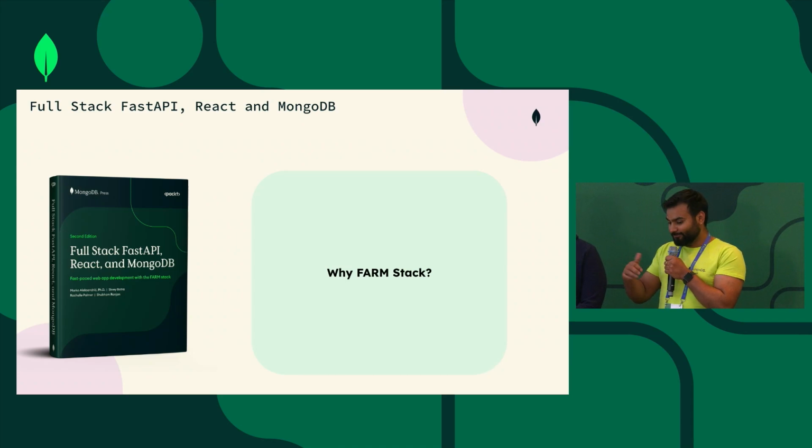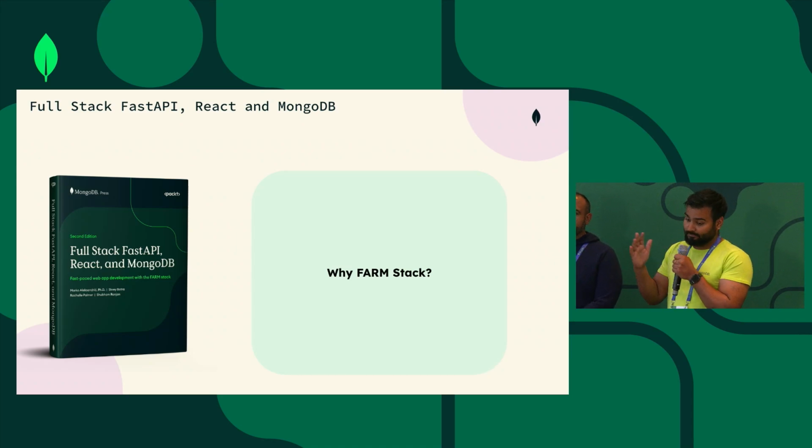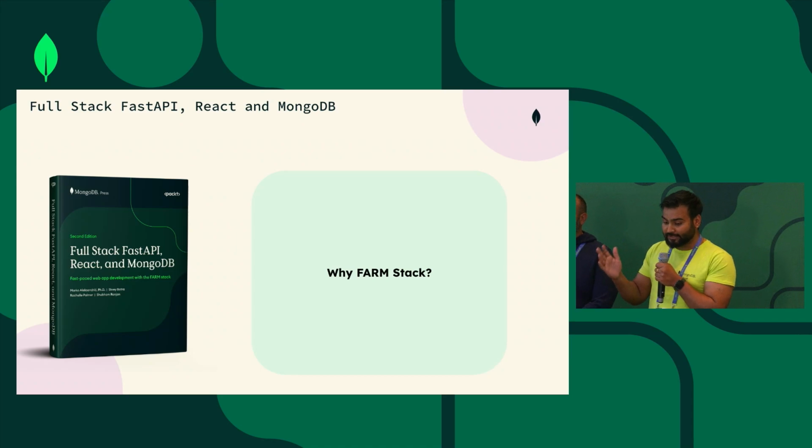I'm pretty sure you all are very familiar with MongoDB. React has been around for a long time. I'm going to spend a little bit of time talking more about FastAPI and why we believe FastAPI is so crucial. Lately, Python has been getting a lot of attention because of the AI ML space. Speed has been increasing. There is a lot of attention on a language called Mojo, which is supposed to be the successor of Python. It brings you the speed of, I think, almost on par with Rust. So Python is making many, many strides. Now it also has a modern backend framework like FastAPI. And I'll talk more about why it's so amazing.